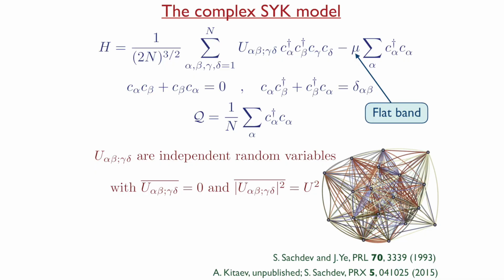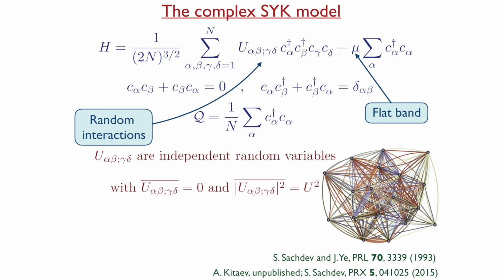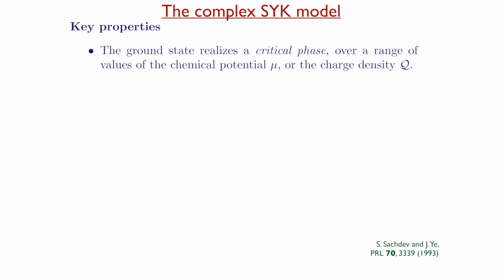Okay, so what we know about this model is that we can think of this model having no dispersion. So there's really effectively a flat band. There's a random interaction, and that's the density. Okay, so this model is solvable in the large n limit. And what we know from various numerics is that it describes a critical phase. So this is also a difference from the Majorana model. There's a whole line of critical points over a range of values of mu. You can't make it too large. Q has to be close to a half. But there's numerically clearly seen a stable line of critical points. And we want to understand the properties of this critical phase and possibly realize it in experiments.